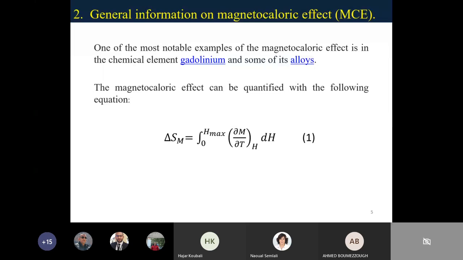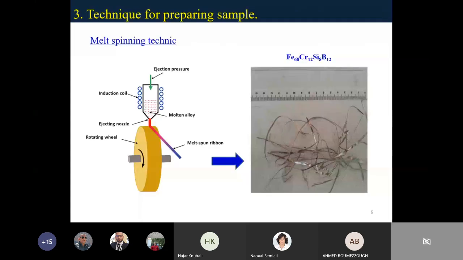As for elaboration, the process used for the preparation of the amorphous alloy Fe68Cr12Si8B12 is the melt spinning technique. This production method consists in ejecting a molten alloy on the surface of a copper wheel rotating at high speed. Under argon pressure, the jet of the liquid alloy forms in contact with the surface a stationary puddle. In the form of an elongated drop, the ribbon is formed by solidification of the alloy at the level of this puddle. The jet of liquid passes through a small circular capillary with a diameter of 0.7 or 0.9 millimeter. The ribbon is driven by the wheel, then ejected by centrifugal force, as shown in the figure.